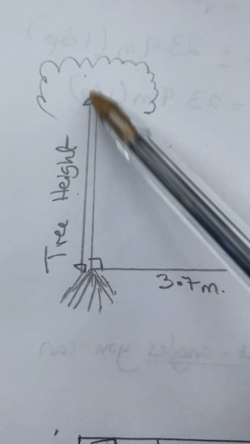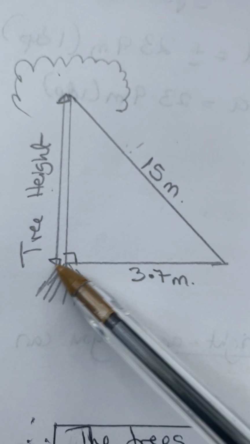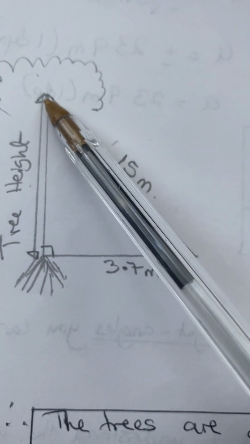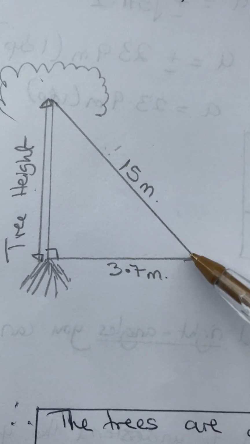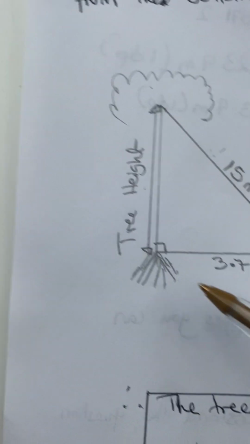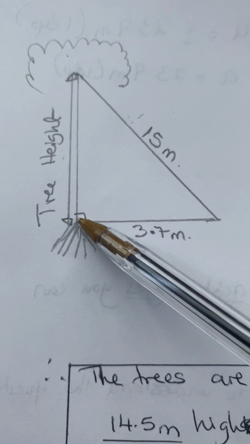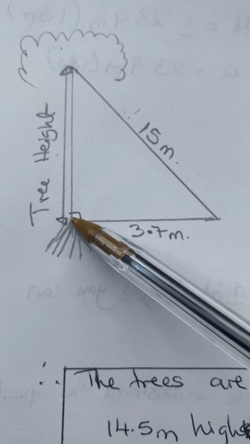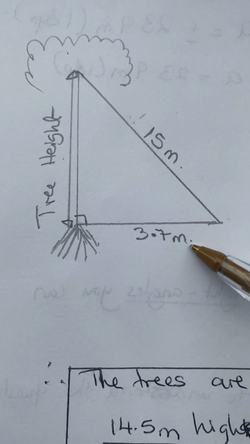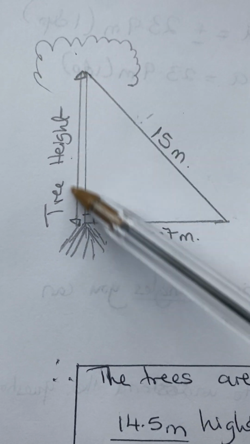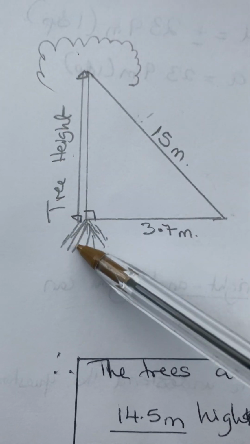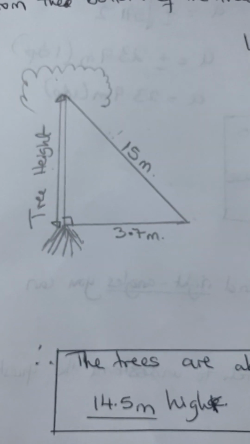So they have these trees in the area. Now I've drawn my tree. This is under the soil. This is from the top of the ground. This is the ladder here to where they need to support the tree so that whoever is trimming is safe, and it's 15 meters. The ladder is 3.7 meters from the bottom of the tree above the ground. Now they're asking me to find the tree height. So the tree height is here. Again, by sketching, I can use Pythagoras.